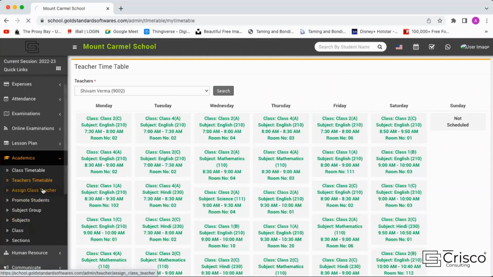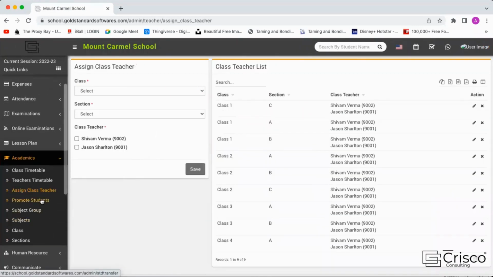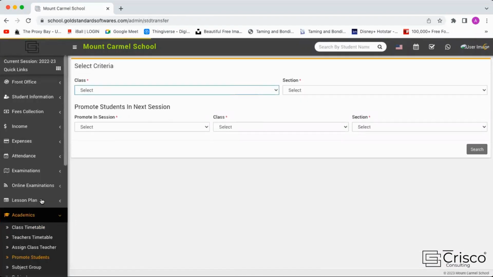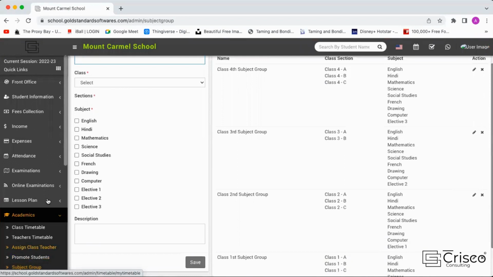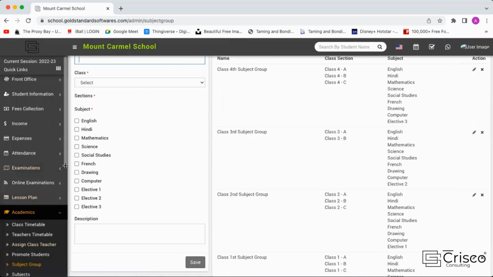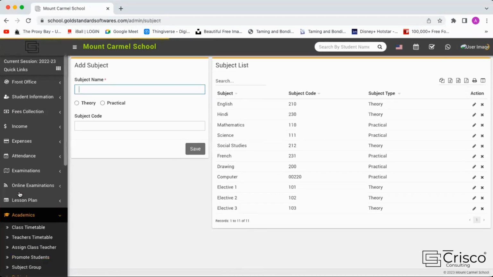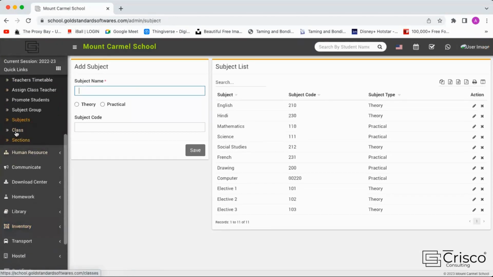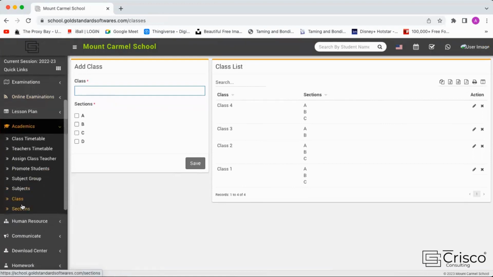You can assign a class to the teacher. You can promote students. You can create a subject group. You can make your subjects, your classes, your sections.